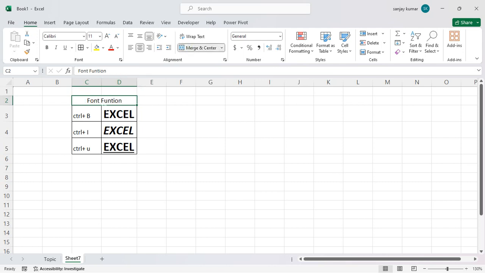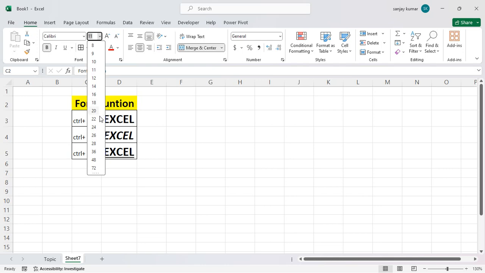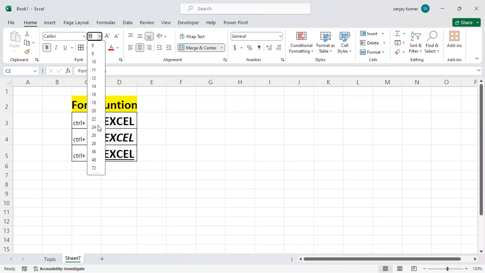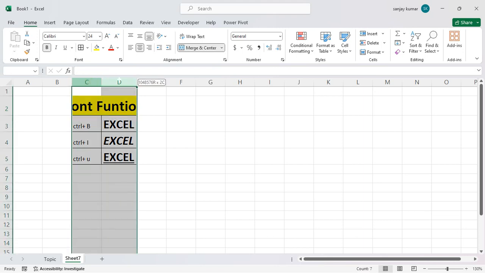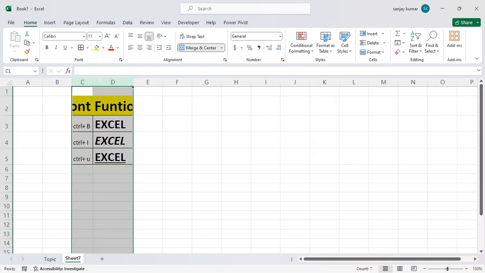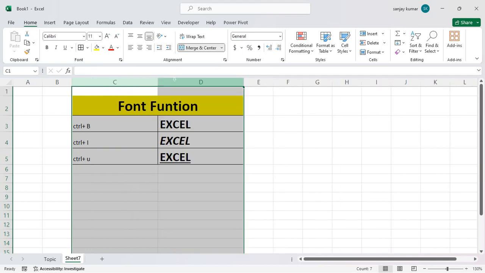Now as you can see, this font function has been merged to the center in columns C and D. Now if I would like to highlight, I can simply fill the color, and I give it bold, and I increase the font size to somewhere around, let's say, 24, and I align this after selecting it, and once you click it, it will reflect like this.